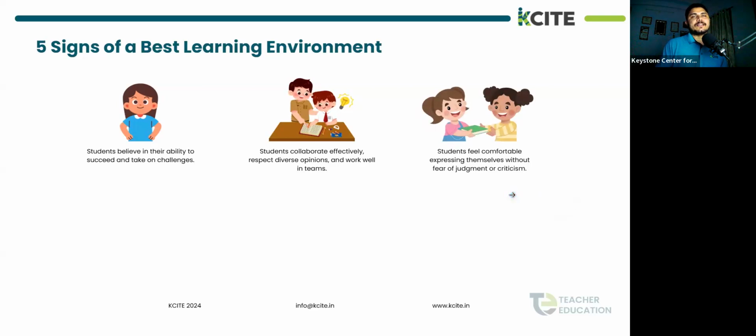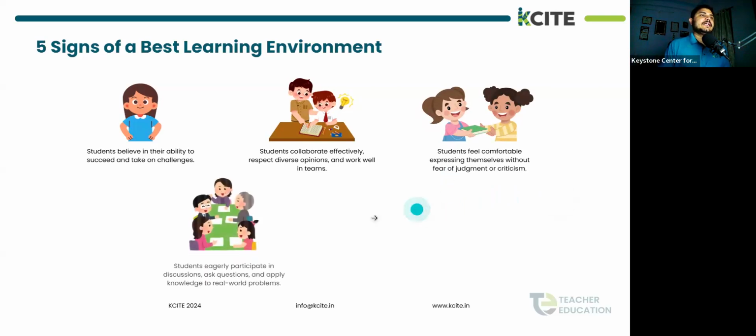Students feel comfortable expressing themselves without fear of judgment or criticism. They will not feel any harm or any kind of fear if I say something which is actually a fact or maybe true. So people are not going to judge me. My students in the classroom, they are not going to make fun of me. So they feel comfortable. That's from the emotional side.